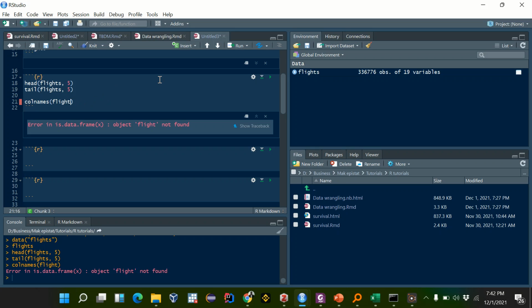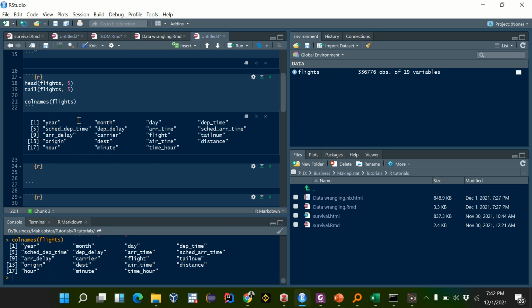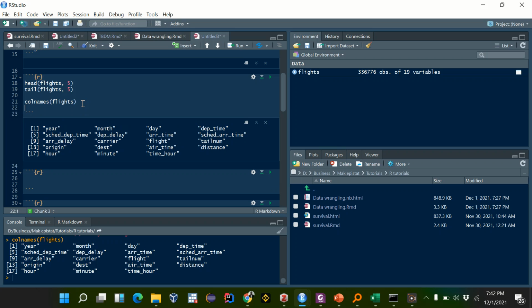It is flights, not flight. So these are the column names, all the variables in this data set. The year, month, day, departure time, scheduled departure time, departure delay, arrival time. So these are column names.